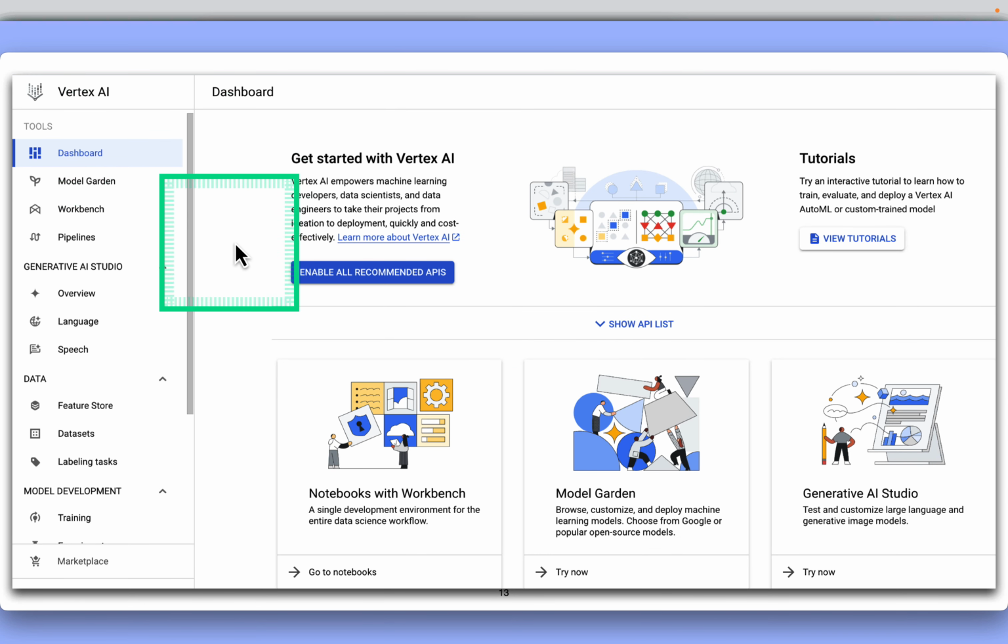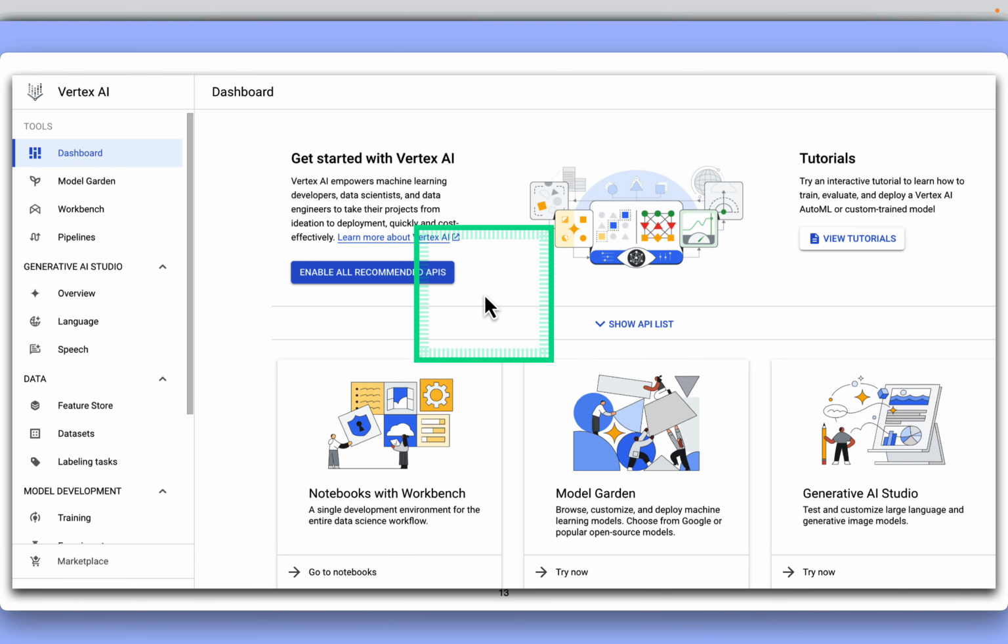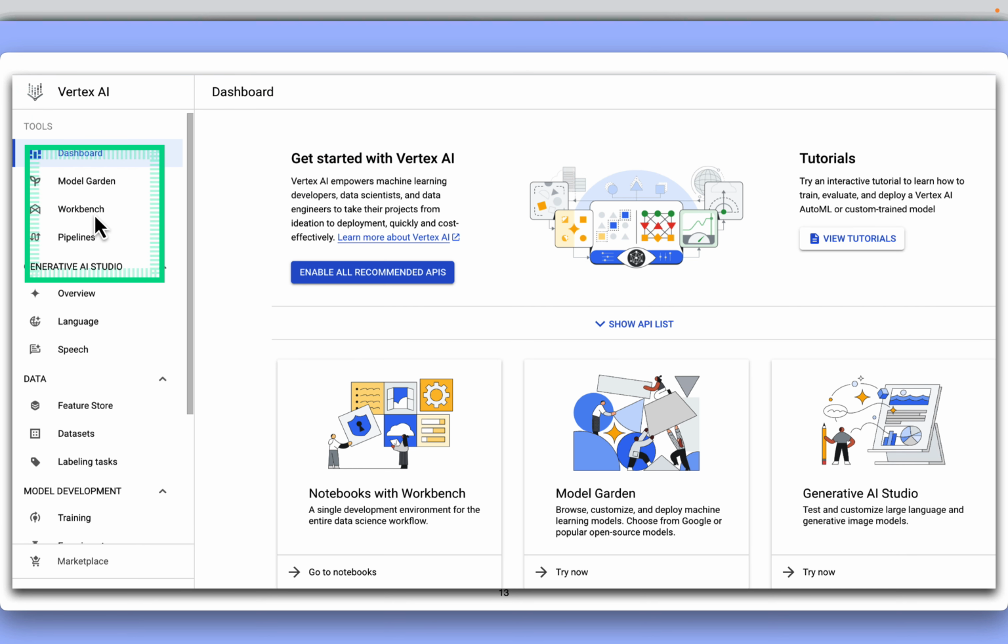So Vertex AI. I just want to bring these two screenshots for Vertex AI, because Vertex AI is an all-in-one solution. So you have the dashboard, and Workbench for your Jupyter notebooks. Then inside Pipelines will be complete end-to-end pipelines. And then this is a new feature, so I'll not talk about it. So we have Feature Store. Then you have datasets, and you can see all your datasets. You have model development, all your training models. You can see their performance metrics and all.